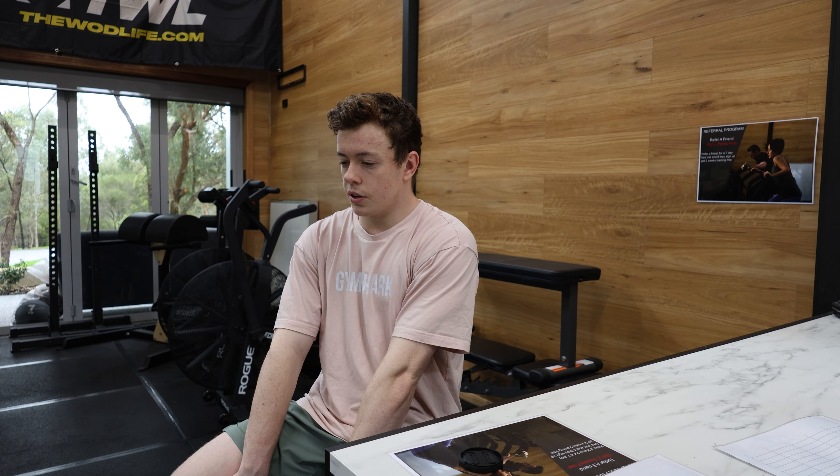My goal was to do all the overhead squat sets unbroken — just a good mental push. I could easily break it up when I don't need to because I know I can squat the weight. On the last round I was tempted to tell Lizzie it was okay to drop it, but if I said that out loud it would mentally give us permission to rest. So I held off as long as I could and pushed hard for the last round. Wasn't too bad of a workout — now I'm just going to chill out for the Saturday. Glad I did a bit of extra work this weekend.